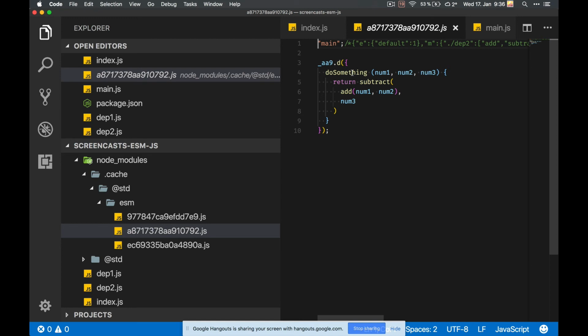So what happens is if you're debugging, Node has an inspect-break flag. And when you use that with standardesm and launch Chrome to debug your code, it will automatically generate a source map for you. So you'll be able to use the Chrome dev tools to inspect your code and still see it as EcmaScript module syntax. You won't have to see the stuff underneath it. That is super cool. I didn't even think of that, that you need source maps now. So it auto-generates them for you, and because the source code is inline, it's pretty simple and fast to generate.